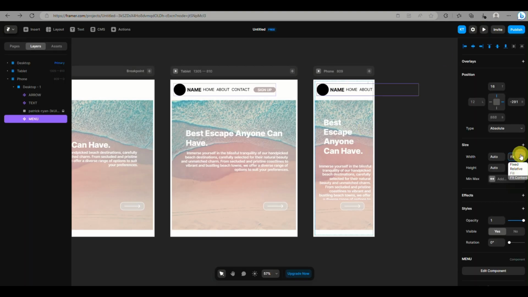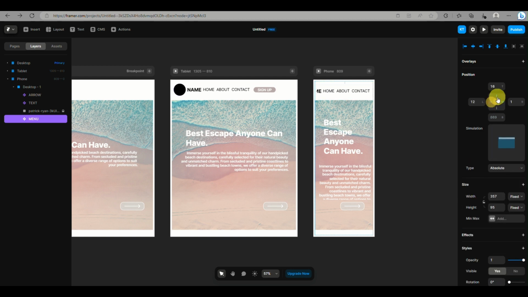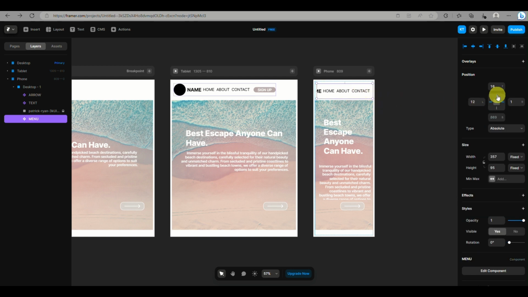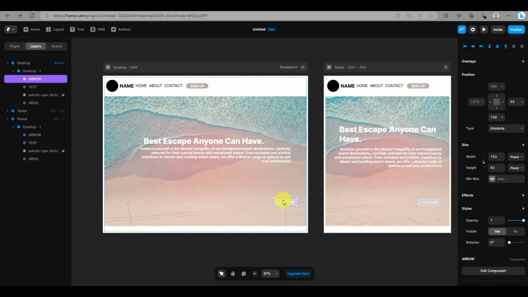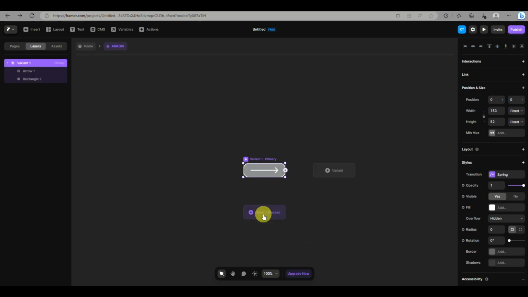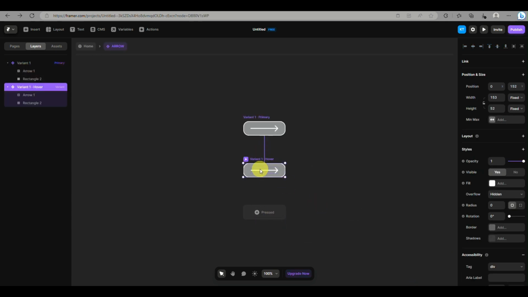So I'll do that on the arrow as well here at the lower right corner of the screen. Since we have the arrow as a component already, we will be having it as a hover option as well. So when we click on the arrow, it will change its opacity or the color here.